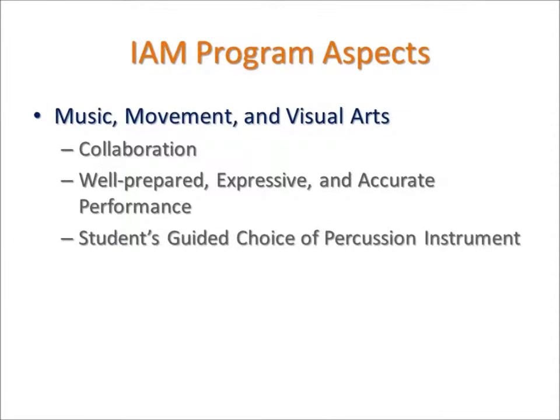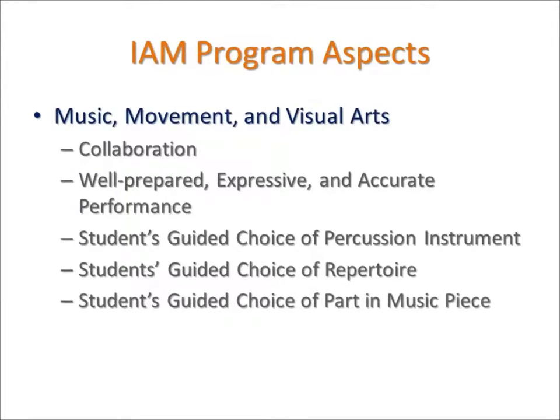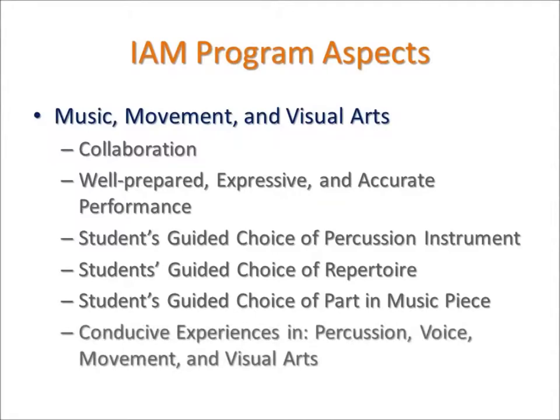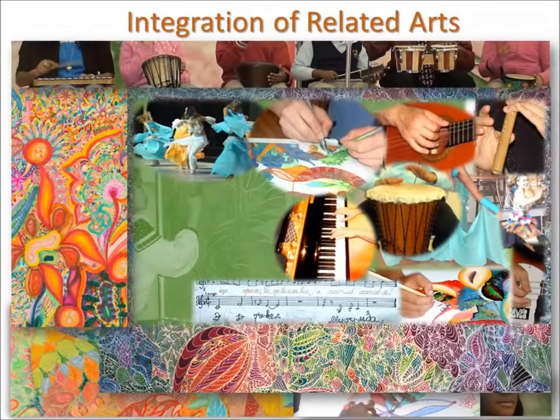Students are given specific instrument choice and a choice of pieces with memorable features, and flexibility in their parts to enable simplification and challenge. These aspects exemplify IAM's experiential immersion in a conducive atmosphere. Integration of related arts and multisensory learning are also strongly grounded in scientific and pedagogical theory. They embody IAM's synthesis of arts principle.